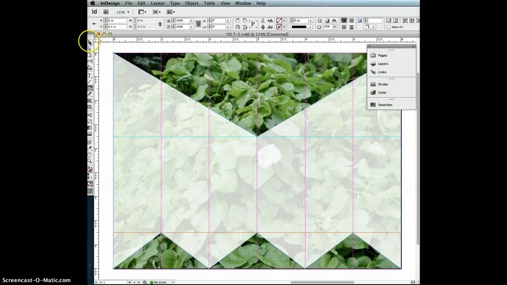Now you want to deselect all. So go to that selection tool and deselect. Then click the default fill and stroke button on the tools panel, which is here. Make sure that's default, which mine was already set to default. Click the ellipse tool.